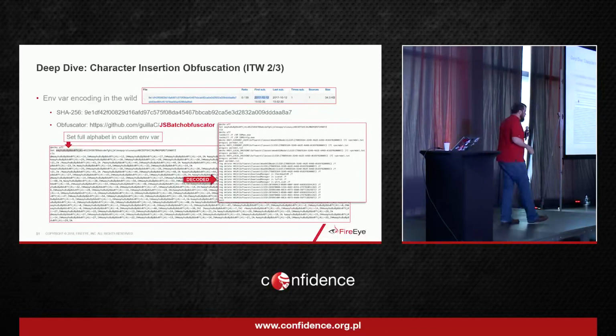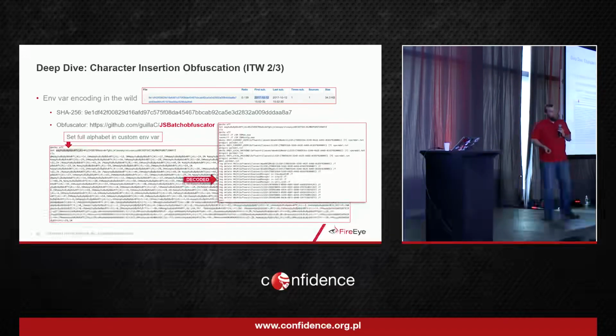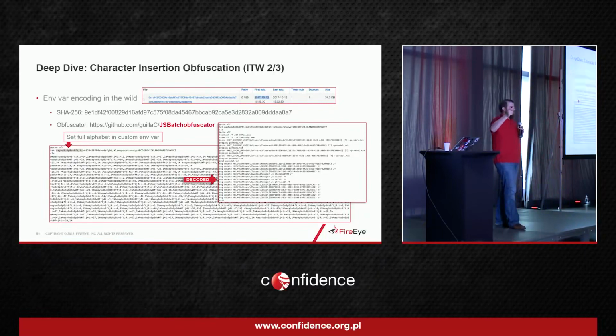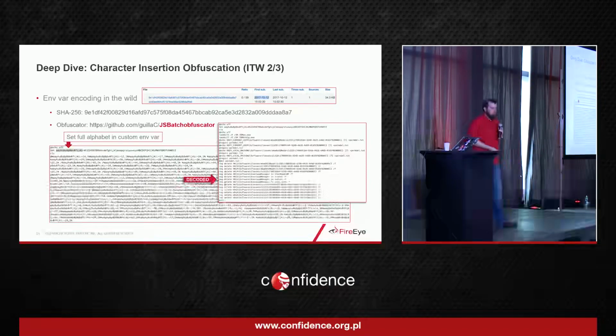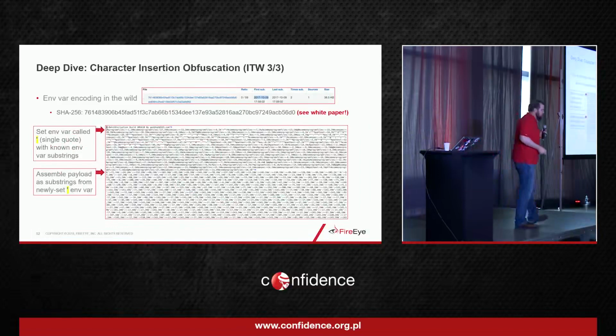And we've actually seen some interesting Chinese APT groups using a modified version of this tool and looking very similar. A lot of the differences you'll see are that the first couple of commands will have extra @ signs, and then also the payload won't necessarily be the entire alphabet, it'll be just the characters that they need in random ordering. And there's a decoded example right there. This last one, I'm not going to go into too much detail. It's really juicy though, and all the details are in the white paper.